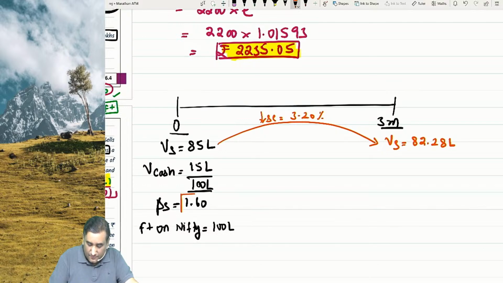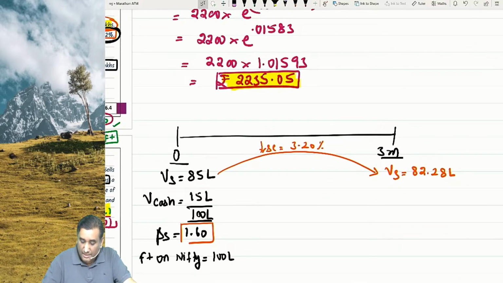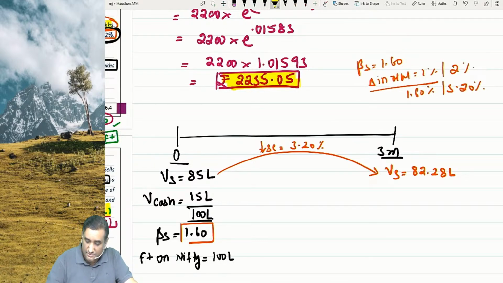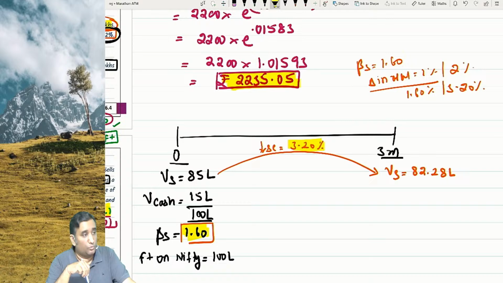Now look up please. Let me size. If my beta is 1 point, a change in market of 1%, I will change. The market changes by 2%. Now please understand what I'm trying to do here: if I change by 3, my beta is 1 point, what would be the market change percentage?